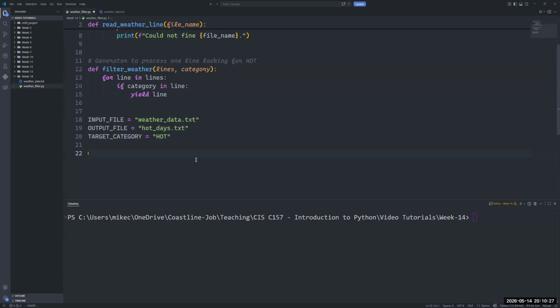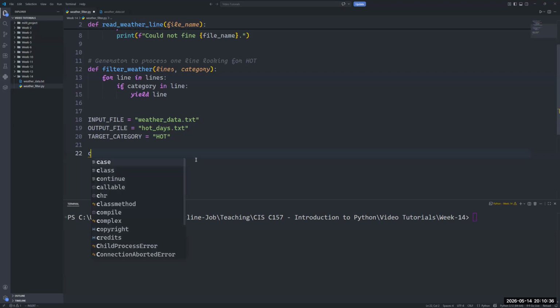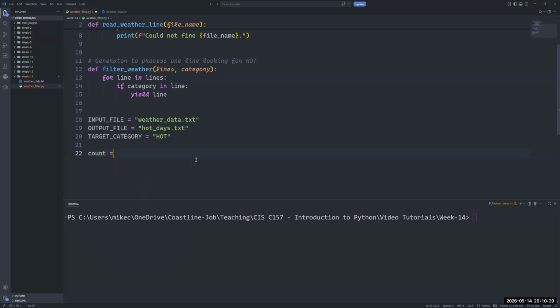The next variable that I want to declare up front before I start processing anything is a count of how many hot days there are, since I want to keep track of that. And the best way to do that is to make a variable called count and set it to 0. It's going to start at 0, and then in our main logic here, every time we find a line that has hot, we're going to increment this count by 1, and at the very end, we will have a total count. Again, you want to do this outside of any loops because we want access to this variable at the end of our program.